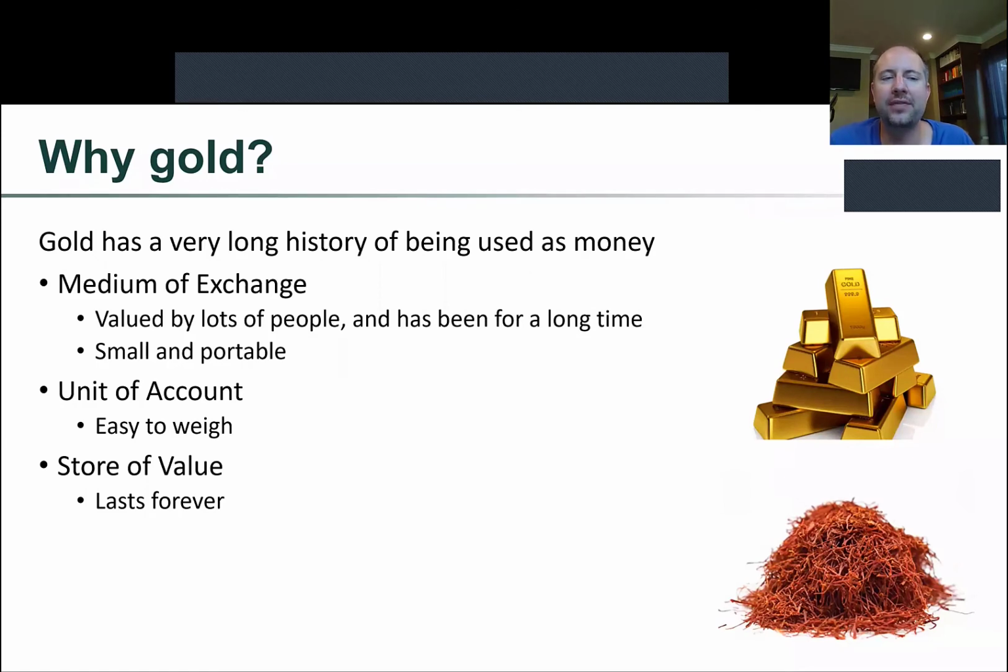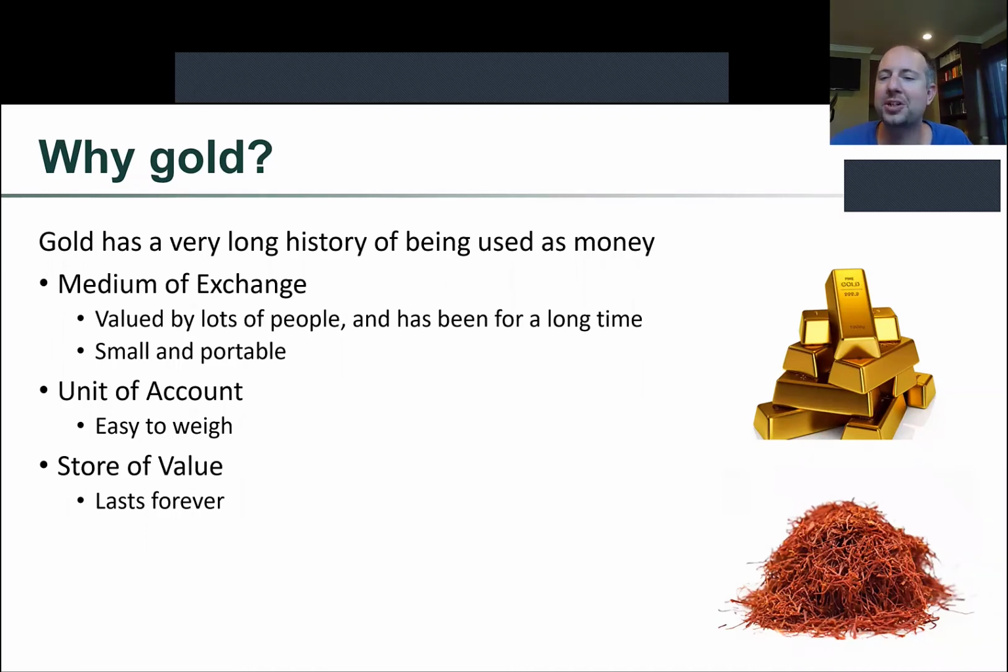In terms of a unit of account, it's easy to weigh gold, right? If you were to pay me in apple pies or something, it would be unclear how many apple pies this is worth. What kind of apple pie is it? Whereas gold is pretty easy to weigh. All gold is the same. Once we can determine it's pure gold, all we have to do is put it on a scale and see how much it weighs, and we know exactly how much it's worth. So as a store of value, gold lasts forever. It's not subject to rusting.